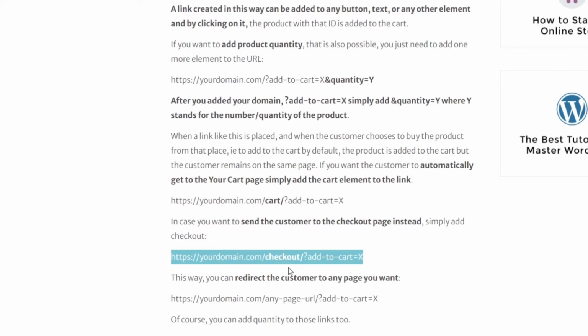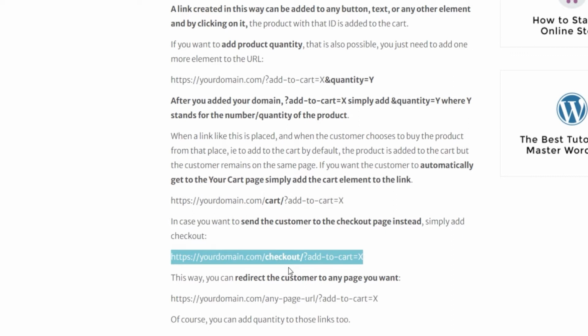But consider if this will work for your site or if you'd prefer to send people to a shop page so they'd buy more. And speaking of the shop page, this is something you can always redirect customers to, so it might be a good idea to set all your Add to Cart links with a redirect to a page like that. There is also a way to set Add to Cart links that will lead to the cart page, and to do so for all products at the same time. I'll be showing you how to do that a bit later in the video.